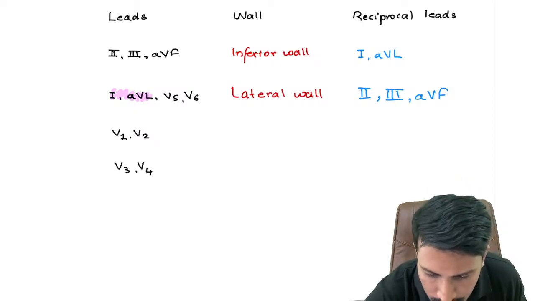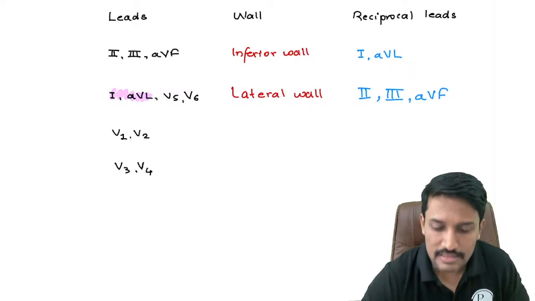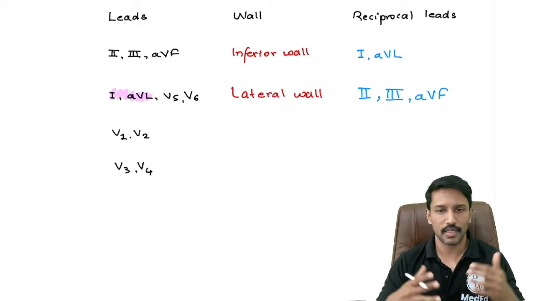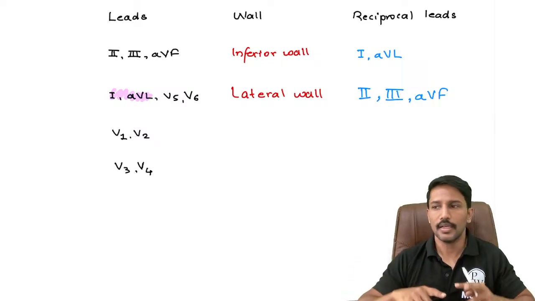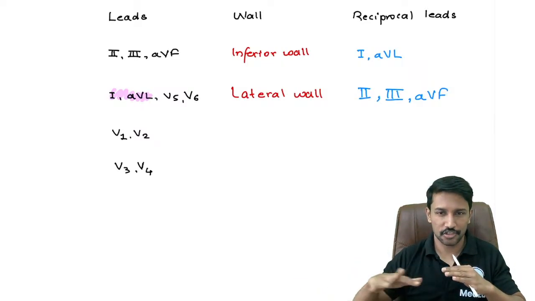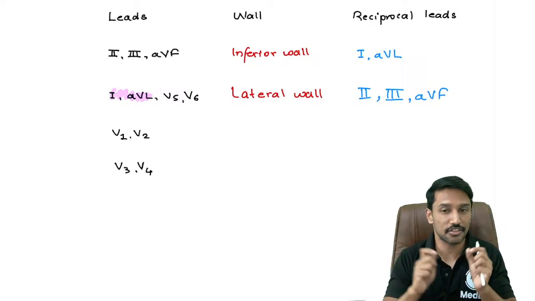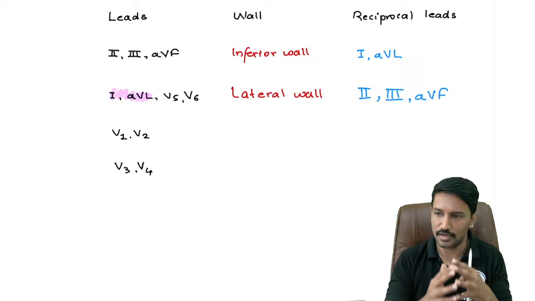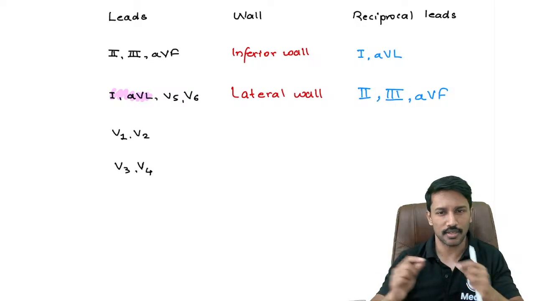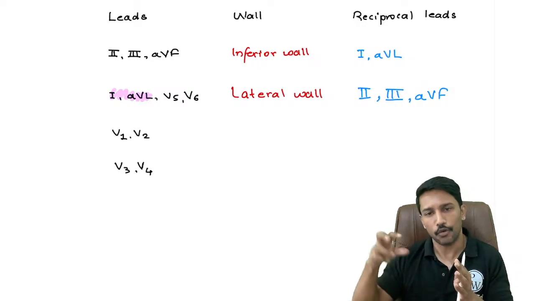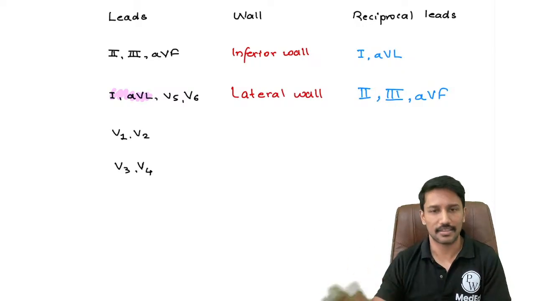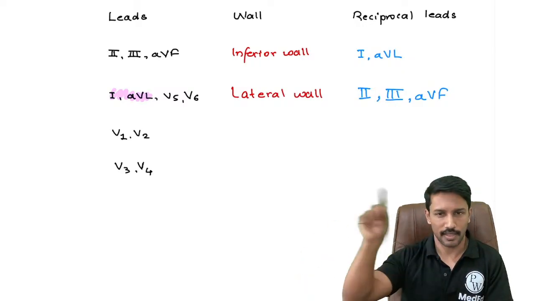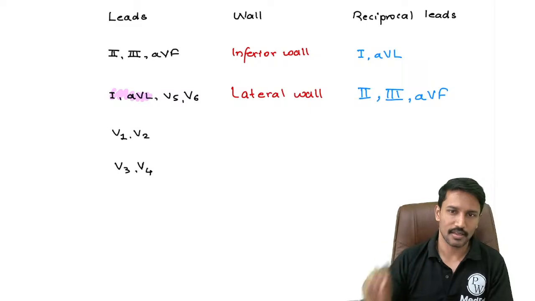What is the benefit of the third lead in bipolar limb leads where there isn't any positive electrode? That is grounding. You might know that whenever we have electrical connections in the home, there is an earthing electrode, right? Heart is not the only electrical activity happening in the body; there are neurons and various other potential differences. The ground takes that background electrical noise away. So we should always have a grounding electrode for all electrical systems. Even at your home, electrical cables will have one cable as a grounding cable.